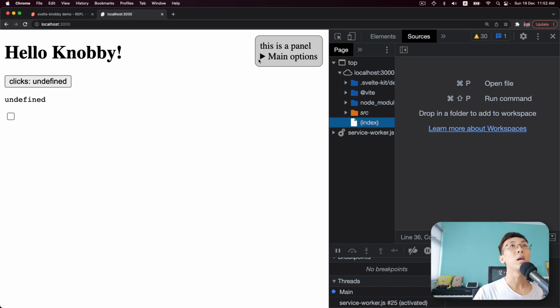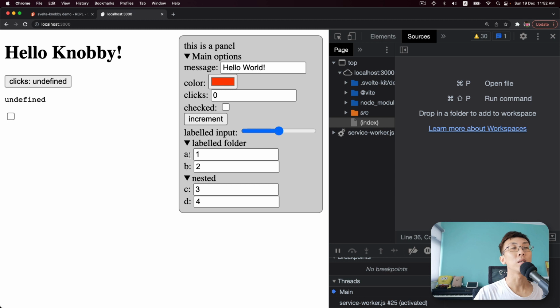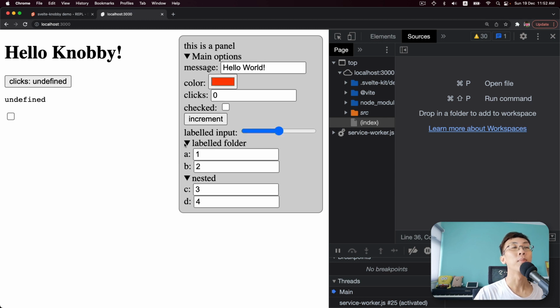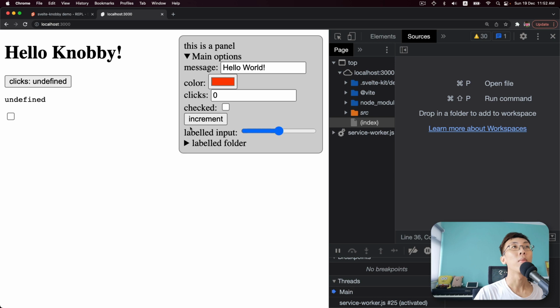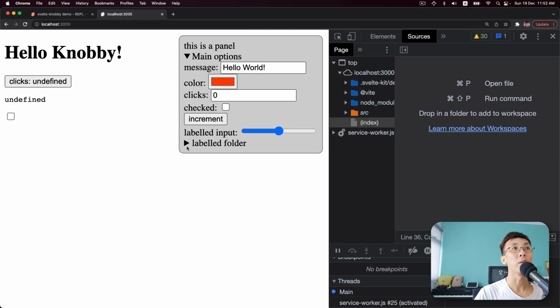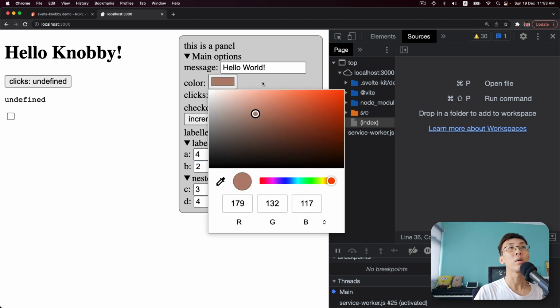Let's try and see. Okay, now we dynamically create this folder based on the options that we pass in the Svelte panel, right? You see that all the fields, labels, everything are correct right now, so now we are able to dynamically render the options. We can play around with it. You have range, you have color picker, and all this stuff.